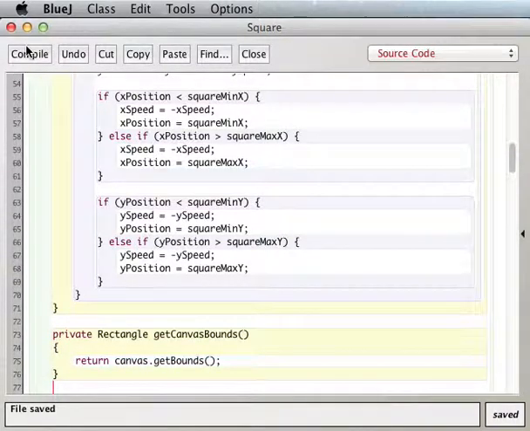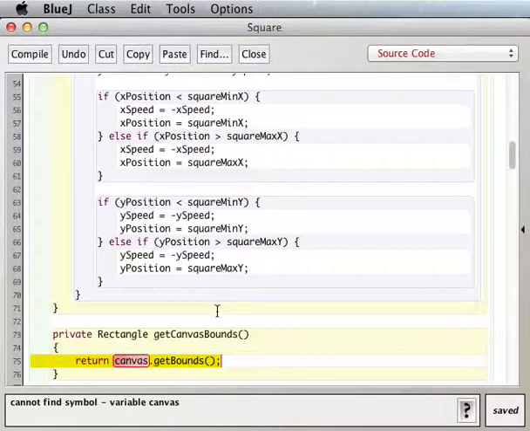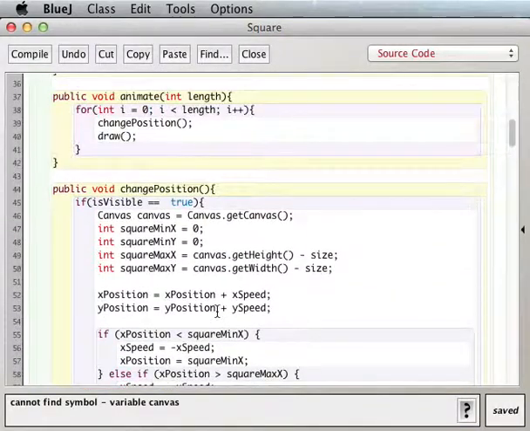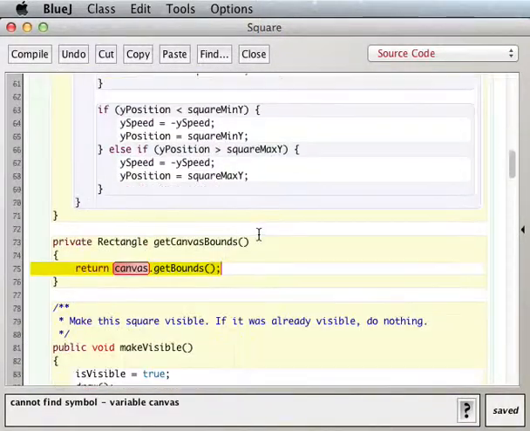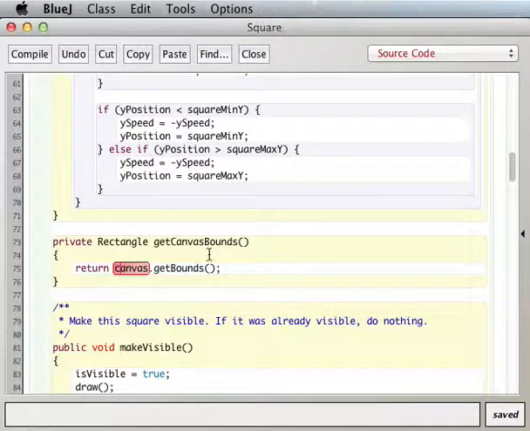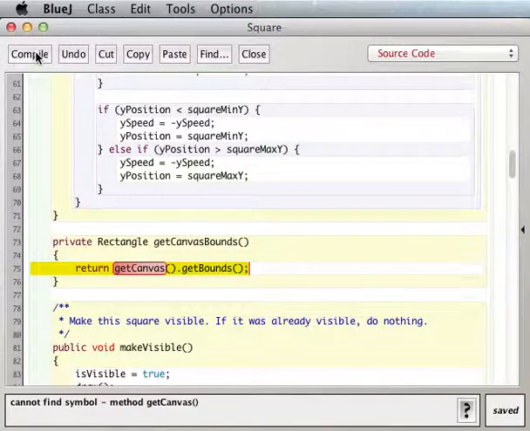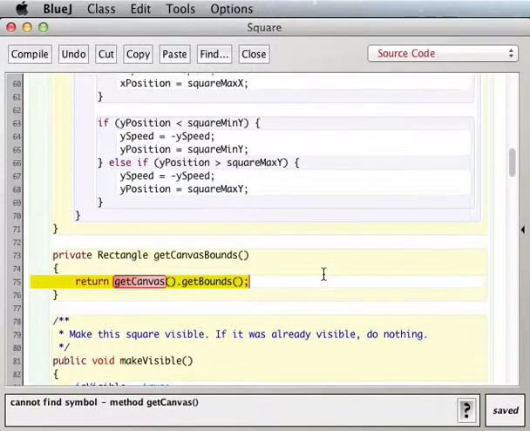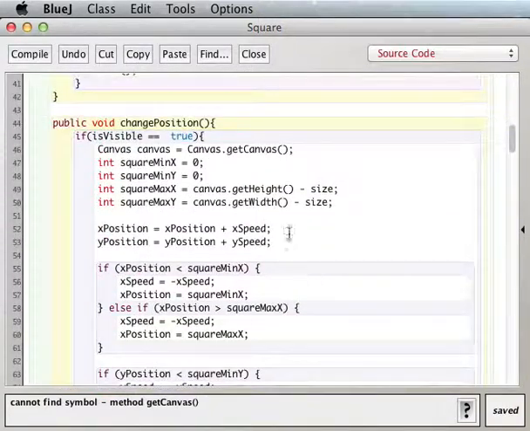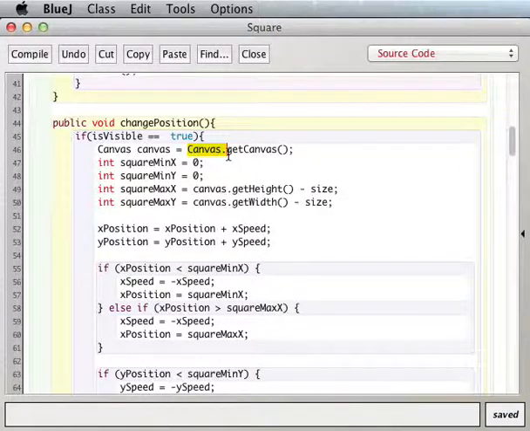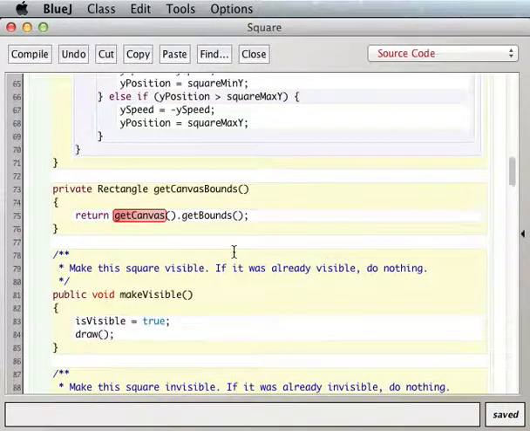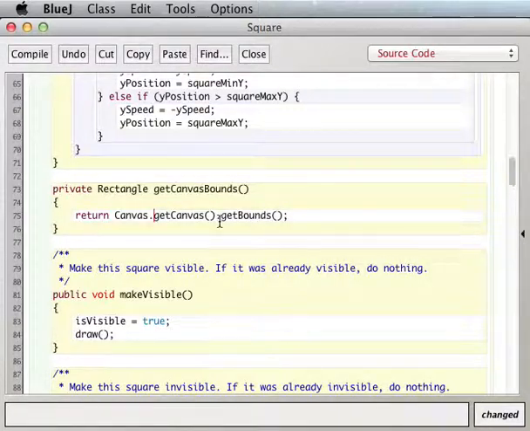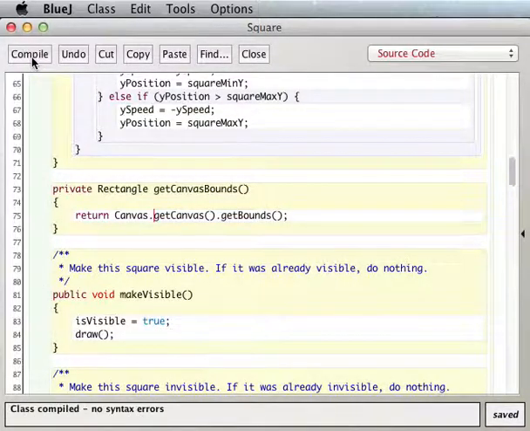Oh, hold up, we don't have a canvas. Where did the canvas come from? Oh, I see, you have to say getCanvas. So we can say getCanvas().getBounds. Can't find method getCanvas. Did I spell it wrong? Oh, it's a static guy. Okay, there we go.